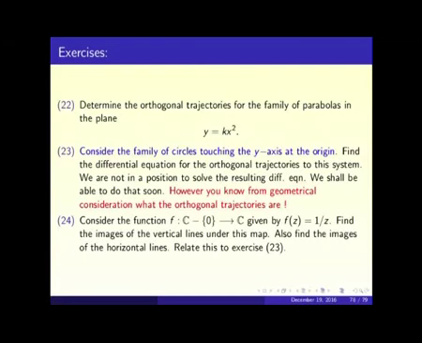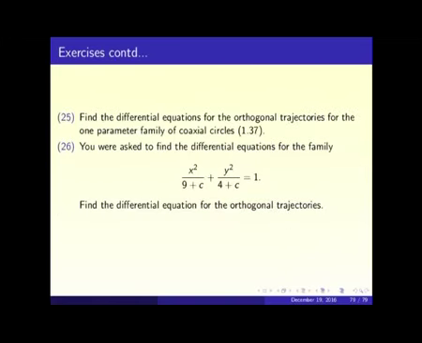And then consider the function f of z equal to 1 upon z. Find the images of horizontal and vertical lines under this map f of z equal to 1 upon z. Obtain the family of curves and relate it to exercise 23. We have done a similar exercise with parabolas. Now I'm asking you to do the same exercise with f of z equal to 1 upon z. You will get a fourth example coming from complex analysis. And the last slide is about 2 more exercises for today's lecture.